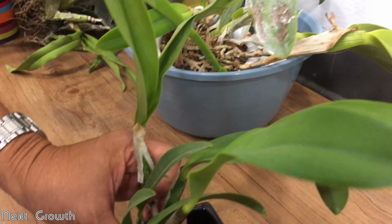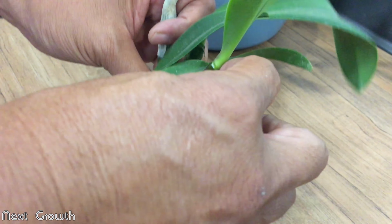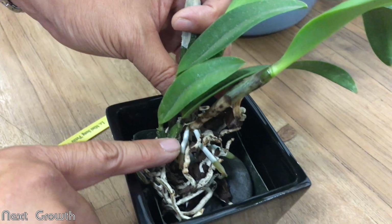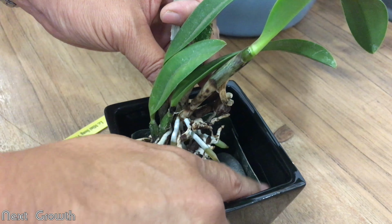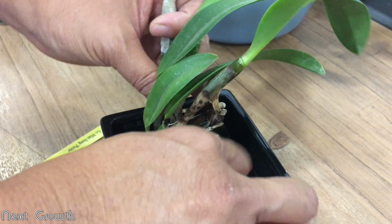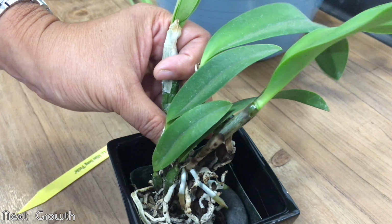So it should be established, right? Well, you know what? It's sort of clinging in there. So it's got new roots right now. So the best thing to do is just repot it. Take it out of this little plastic part and pot it up in about this size pot. It could go into something about this size.